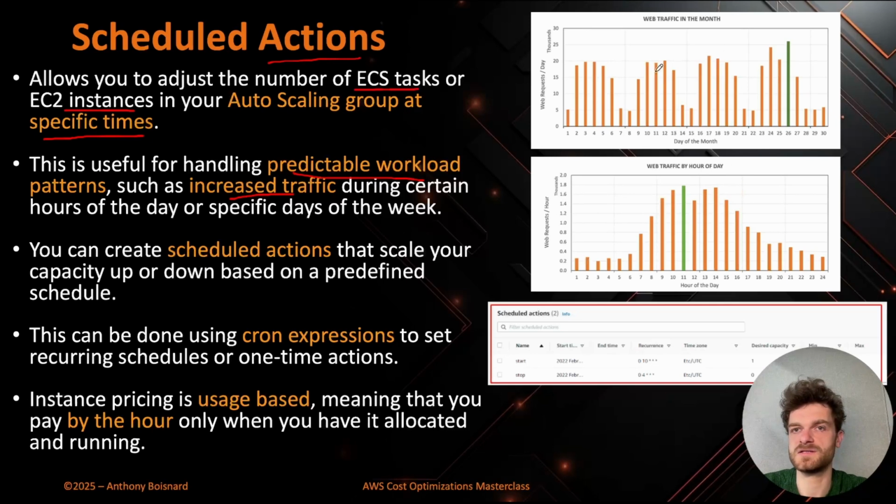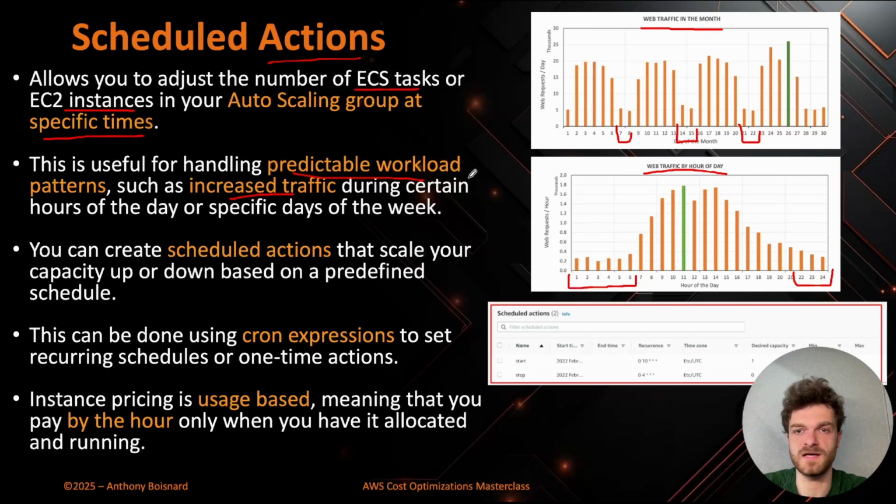So you can see here the web traffic in the month, let's say you have an application here, and you can see that during the weekend, the usage is low. And you can also see the web traffic by hour of day, and during the night, the traffic is also low. So maybe you want to stop some of your servers or instances during nights and weekends.